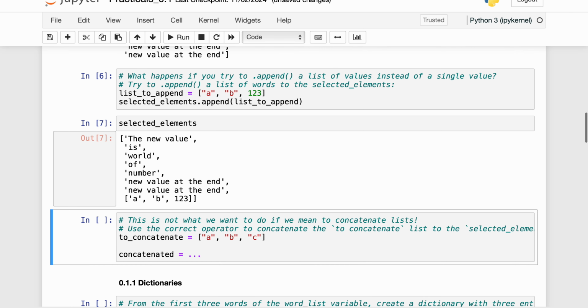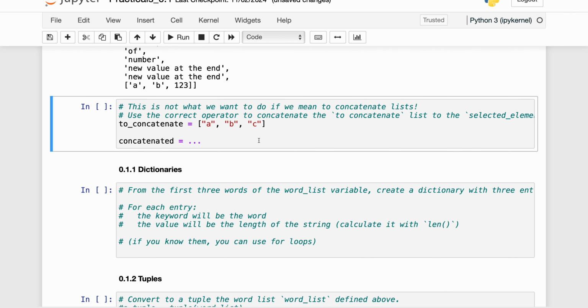Well, whatever. A list is appended inside the list. So this is not extending the list, okay? Because if we count how many elements are here, we just have one element more. But that element is actually a list. So now we have a list, and one of the elements of this list is a list. So remember not to append a list if you want to extend. Sometimes it makes sense to put lists inside lists, but this is not what you want to do if you just want to extend that list. Okay.